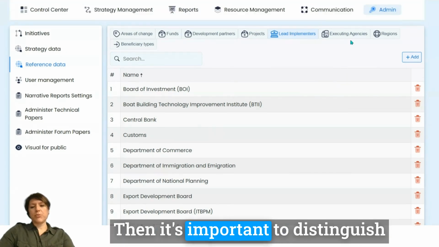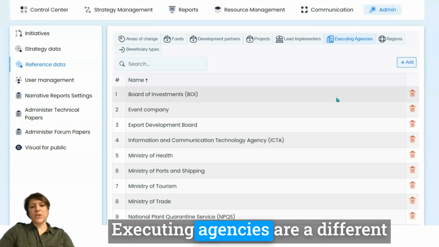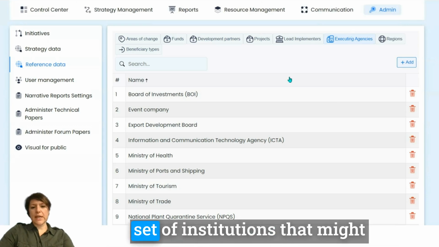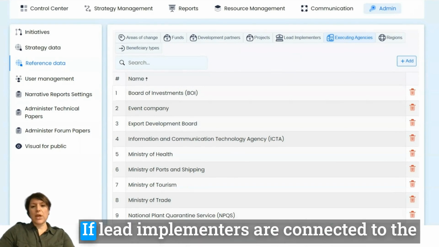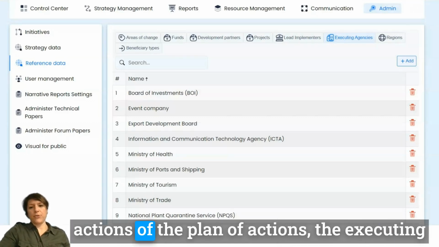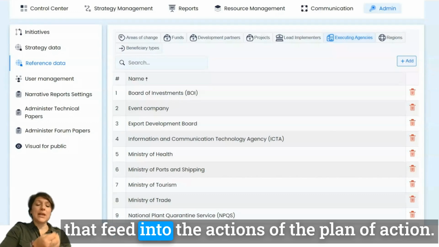Then it's important to distinguish this from executing agencies. Executing agencies are a different set of institutions that might be implementing the tasks. If lead implementers are connected to the actions of the plan of action, the executing agencies are actually connected to the tasks that feed into the actions of the plan of action.